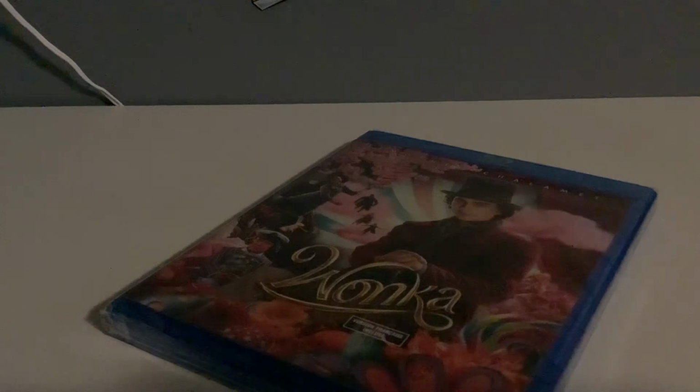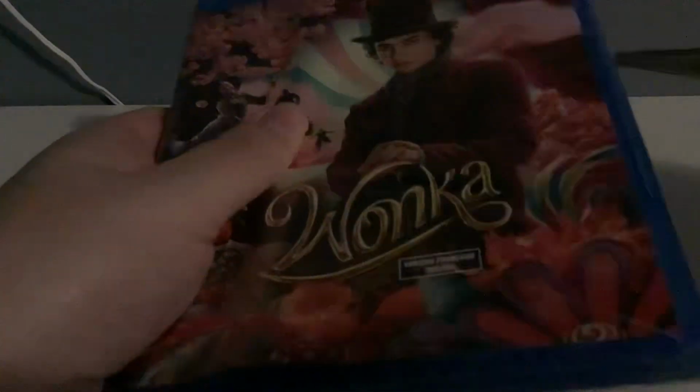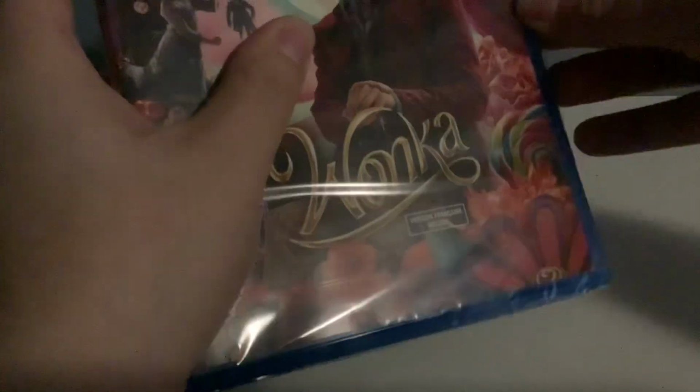Now let's get the case out of the strip cover and get the poster off the case and take a look at the Blu-ray that comes in here. And that's it for the plastic, and now let's open the Blu-ray case and take a look on the inside.